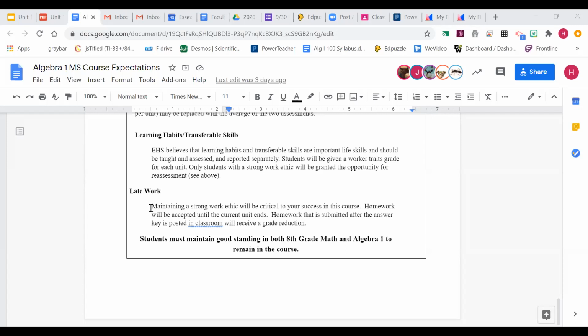If we're struggling in 8th grade math, then we need to hold off on algebra until we can get that straightened out, okay? We also need to have good standing in Algebra 1, which is basically a B- or higher. Pretty consistently. Obviously, if you kind of dip down to like a C+ for a few weeks, and come back up, that's different. But if we're really seeing that your achievement on all of these proficiencies are kind of more in a C/D range, then that's okay. Algebra 1 this year is an extension from where you're supposed to be at. And I certainly don't want anybody to feel like they are struggling through this entire year when it would totally be appropriate to take Algebra 1 next year or focus on 8th grade math and enter next year taking the second half of Algebra 1.